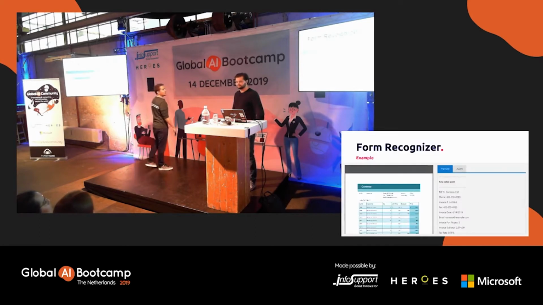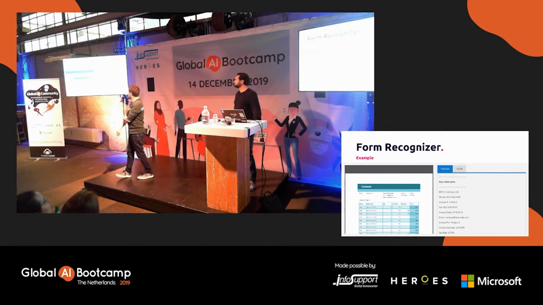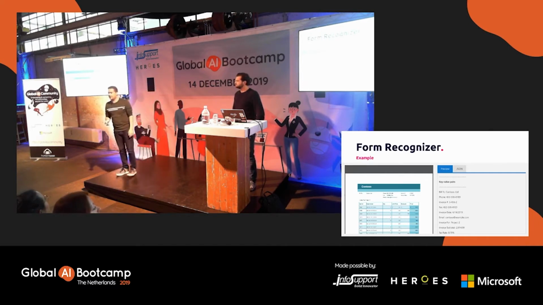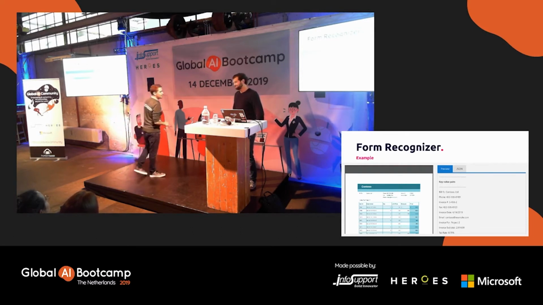Now, one of the things that's behind this is Azure Form Recognizer. The logic in Azure Form Recognizer allows you to put in text and get the data from your document back. So if you have a PDF or an image, you can upload that file and it will tell you specific numbers, specific labels, and you can use logic like this to extract data from your documents. And this was stuff that our customer had seen, and they were like, yeah, we need something like that, but it has to be on-premise.